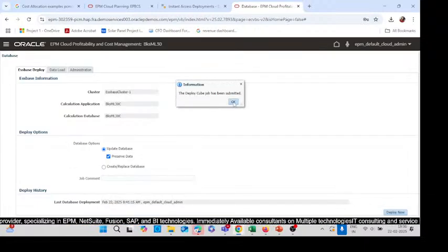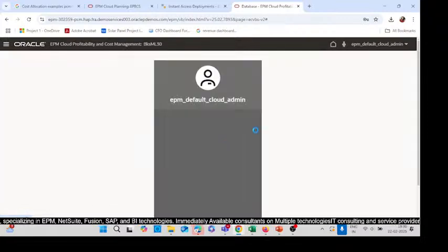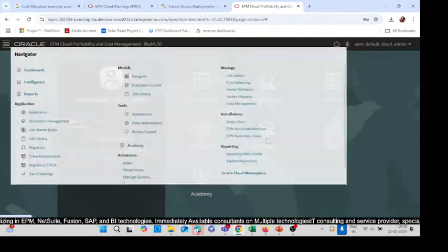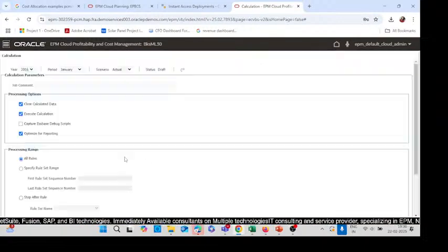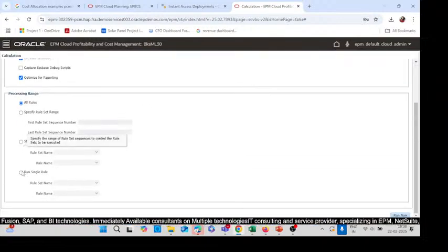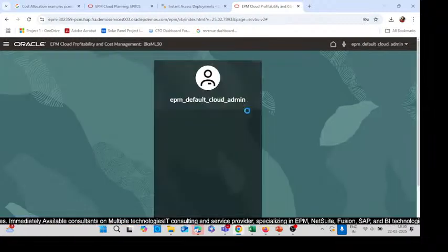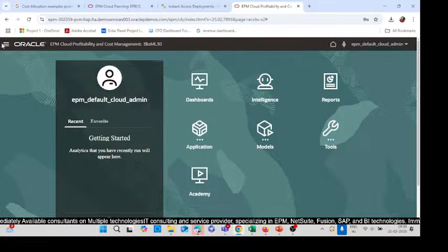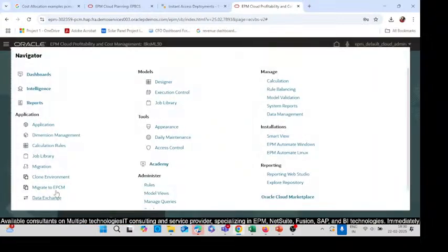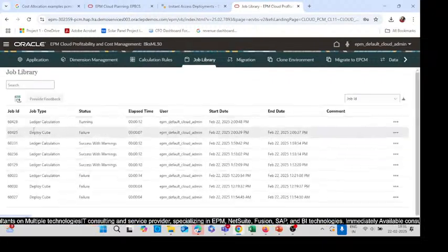So the deploy cube job has been submitted, and let's rerun the rule. A rule has successfully deployed, but every time we run the rule we need to check the job library, and if it is success only then we can see the result.